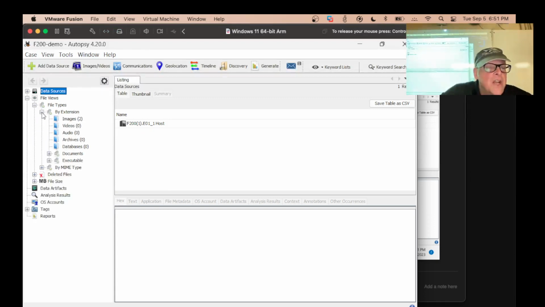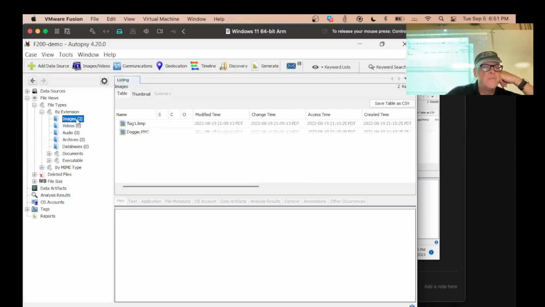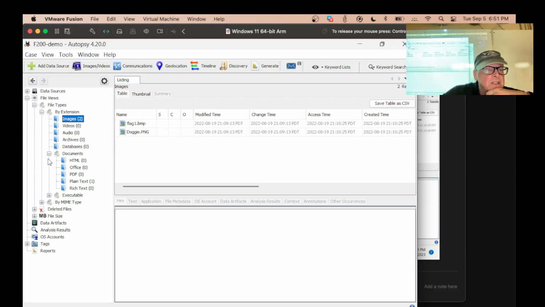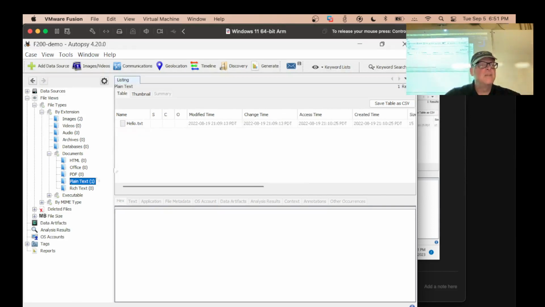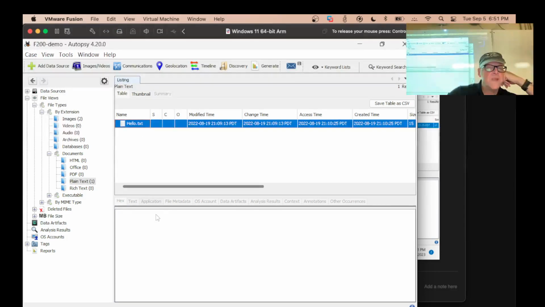There you are. You can do them by extension, for example. There's 2 images up here, and then there's a text document somewhere. Document, plain text. So here's a plain text document. So you find it, that's right, it sorts them into categories. You can easily find them. And later on, we're going to do cell phones and emails and SMSs and Word documents and everything. But here I got a plain text document that says hello world.